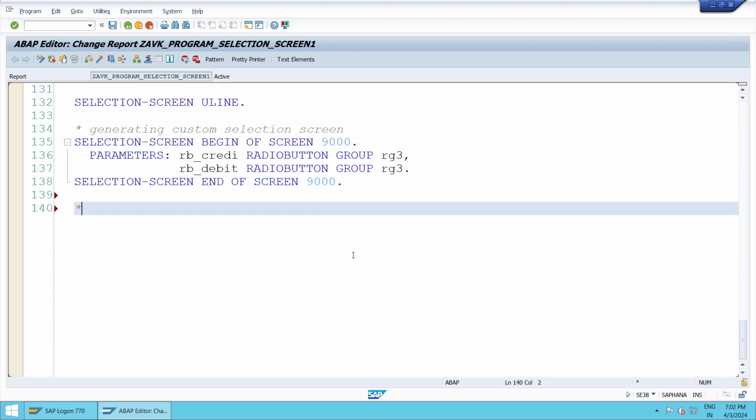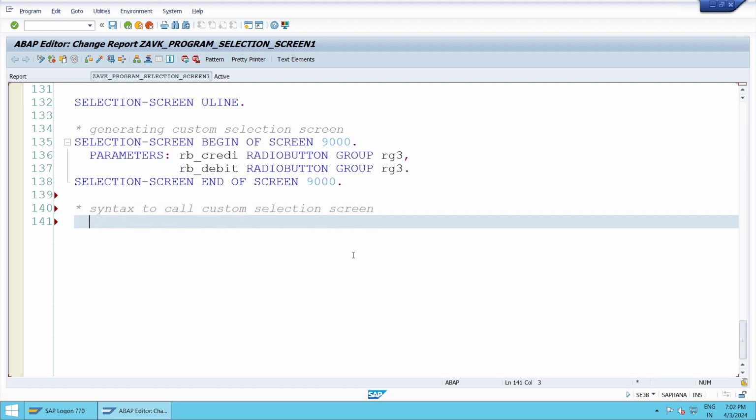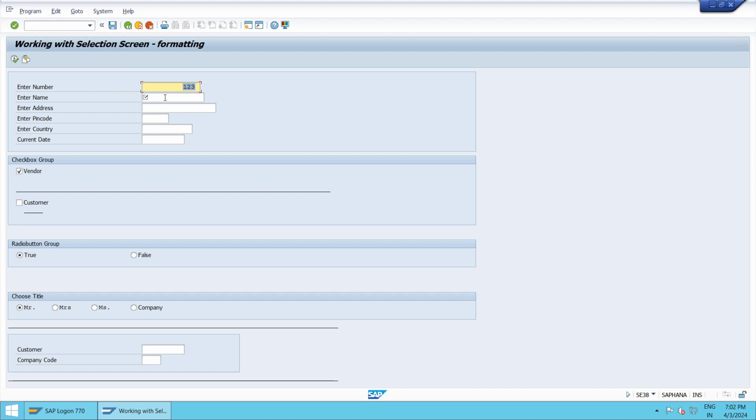So now the syntax to call the selection screen: you can call it by using call selection-screen 9000. Call selection-screen 9000. Execute.